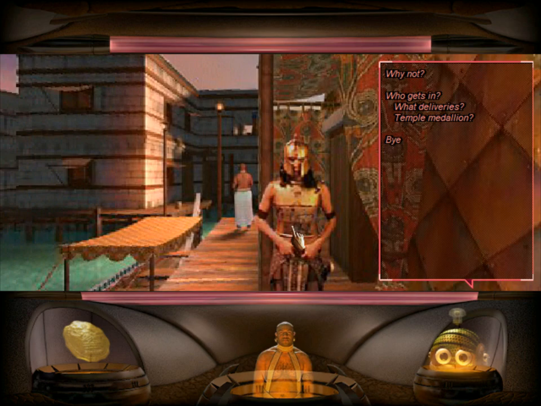This guard is protecting a lock. Sort of a water elevator for boats, so they can get from one level of the canals to the next. It looks like we need to use this one to get up to the reservoir around the temple. It looks like we do, but first we need to actually get in there. So we need to look into deliveries or a medallion.